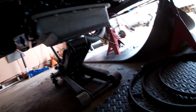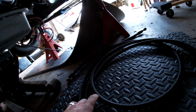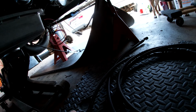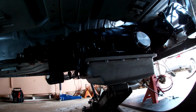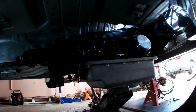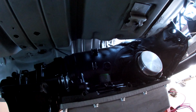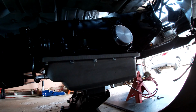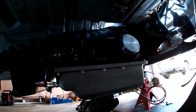Now I just got to work on getting the hoses with the AN fittings attached to the transmission, as you can see here. I actually had the transmission all the way up originally, and then I kind of forgot that I didn't connect them, so I had to lower it back down. Is what it is. So, put them up there and tighten them all down, and start buttoning up the transmission about as good as I can. And after that, get the converter in there and get it all set.